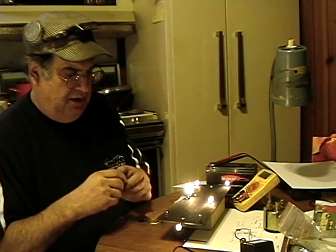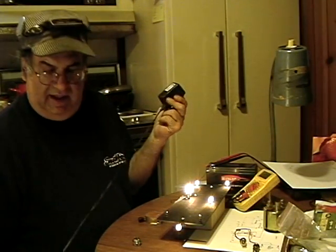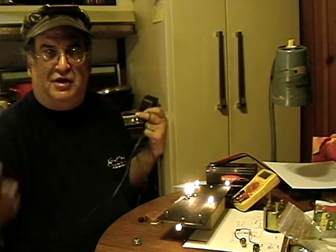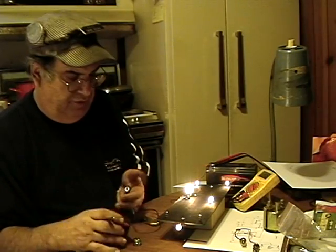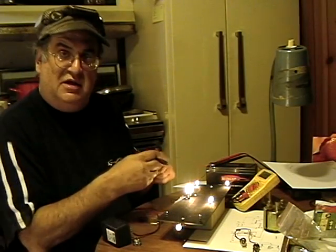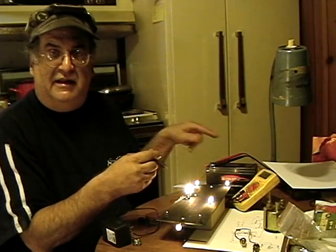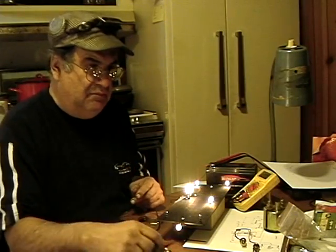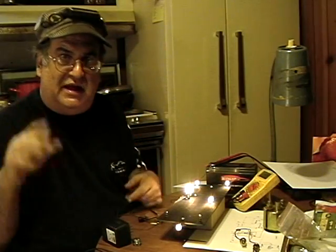I also want to take one of these same plugs and wire it to the charger for the battery. Right now the charger just has alligator clips — you plug it into the wall and it'll charge the battery overnight, no problem. I'm going to wire it into one of these plugs so I can just disconnect the engine from the tender, plug straight into the tender, and charge the battery. I just don't like having a big battery on a tender with leads going to another car — I like to have the locomotive as a self-sufficient unit.